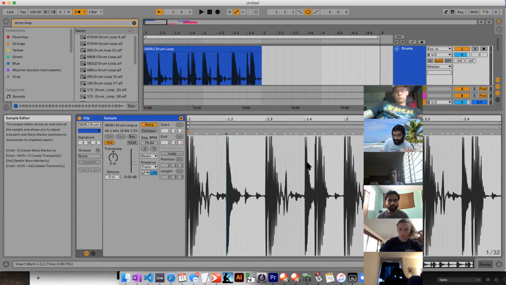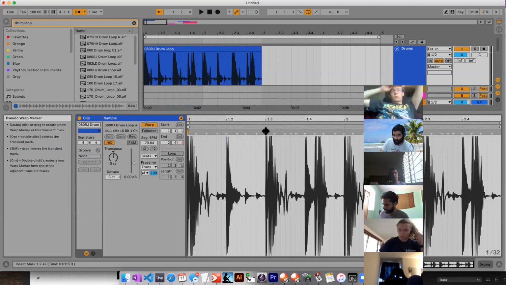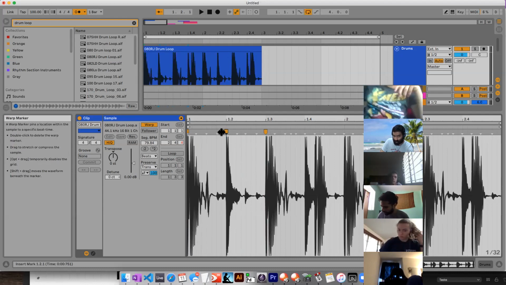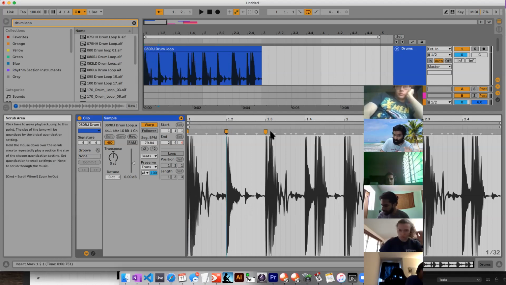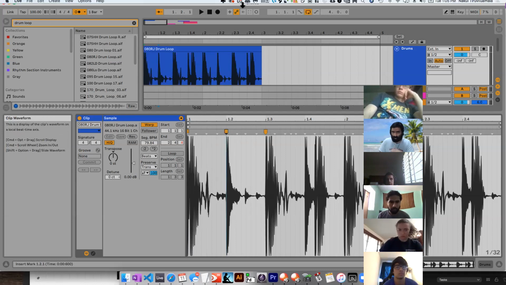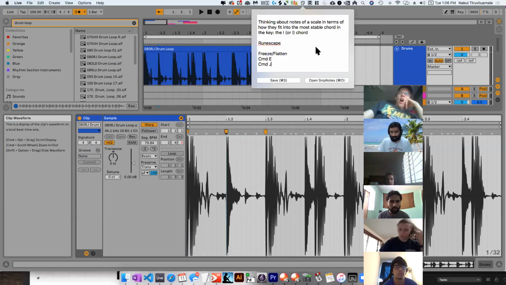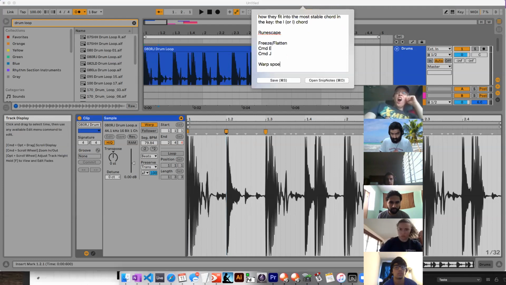You might not want everything to get further in time. You might only want this to get behind or further in time. That's why you anchor it by having 2 warp markers around it, if that makes sense. I'll put this on the homework. I think this is a good thing to warp speed ahead.